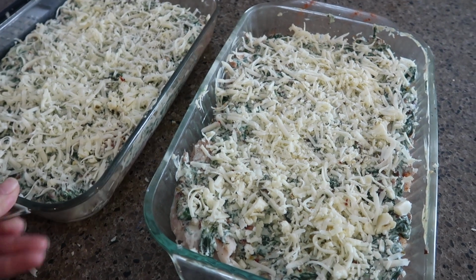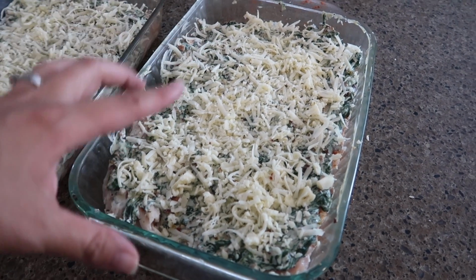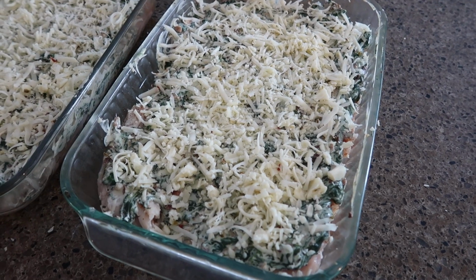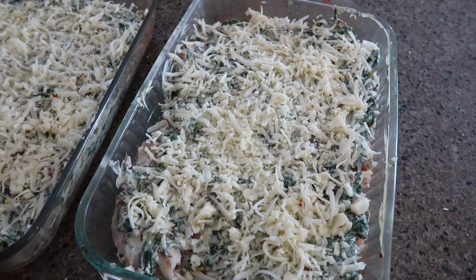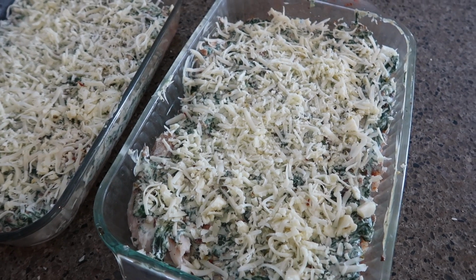Okay, here's what's for dinner tonight. I've got some raw chicken breasts down there that are seasoned, a spinach cream cheese bacon mixture, which I just use bacon bits, which makes it really easy. And that's poured on top. I doubled the recipe, and then it's topped with pepper jack cheese. You could also just use mozzarella if you don't like spice.